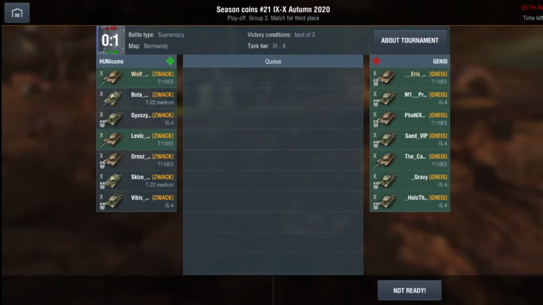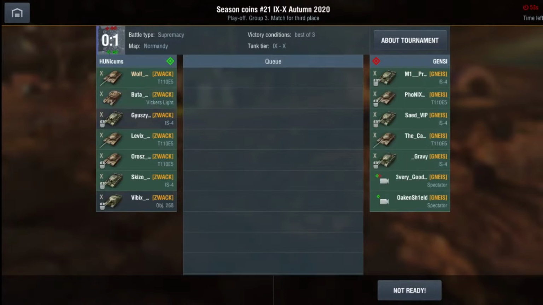Alrighty then. We're seeing a spawn change here on Normandy. No change in the meta for Gneis, certainly. Well, we see a player change, though. Who was it? Oaken coming in. There is a change in the meta though for Zwak. Vickers Light, but now by Buta, and a 268 coming into the mix by Vbix.